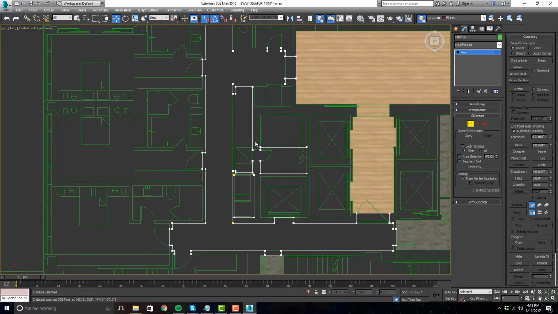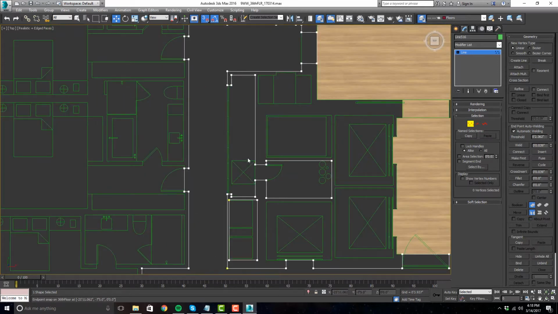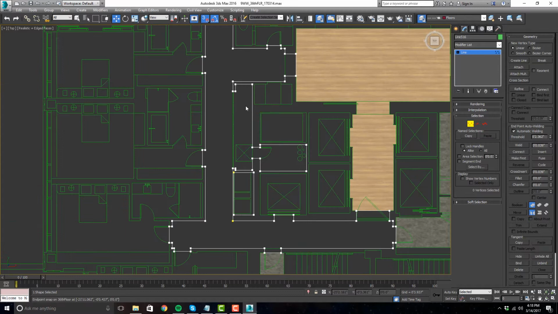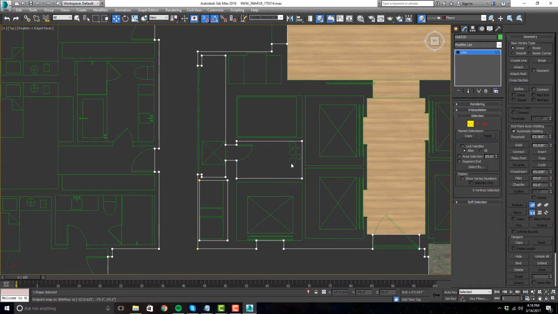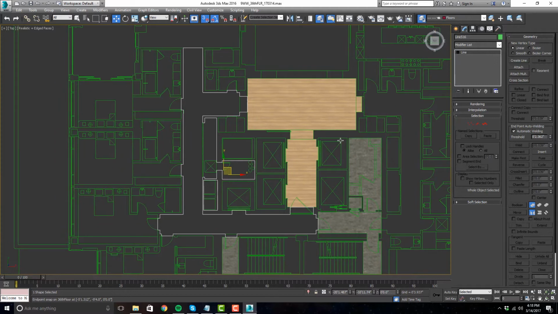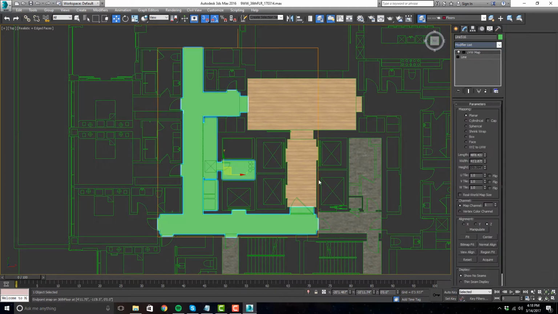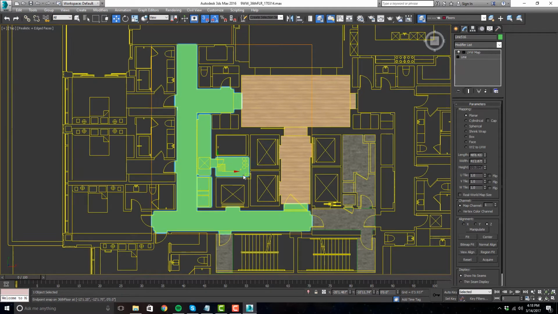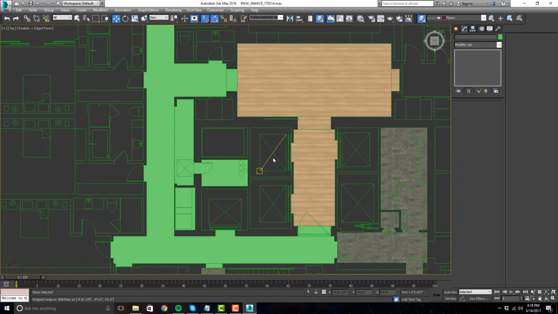Alright, cool. So that looks like it's good to go. You have the floor that kind of wraps into this threshold of what looks like mechanical closets, maybe where the washer dryer is or something, I don't know. And then that goes into this other mechanical room where it looks like there are floor penetrations for pipe or duct. So that floor is done. If we put a UVW Map modifier on it now, it'll turn the floor into a solid. We're going to worry about the materials later on.